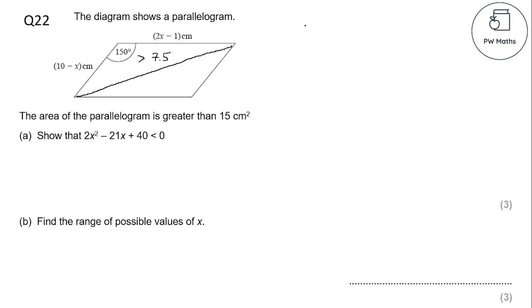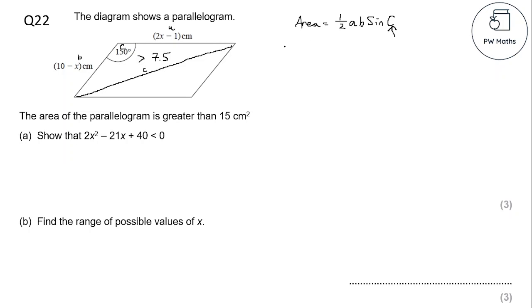And then I go to the formula sheet, because on the formula sheet it says, very kindly of them, the area of a triangle is a half ab sine C. C being the most important letter, because that's the capital letter, so that has to be the 150 degrees. Meaning that's going to be lowercase c. a and b doesn't matter which way around we put them. And I'll put the numbers in now.